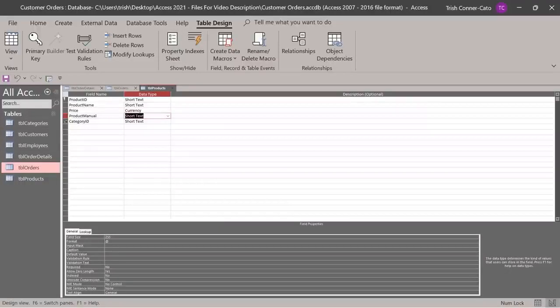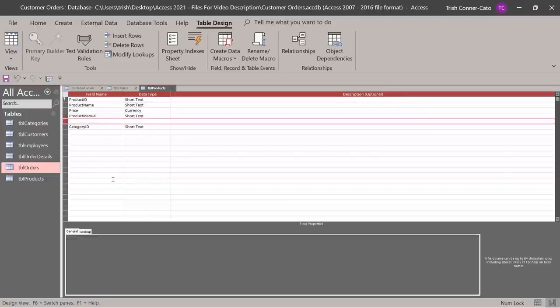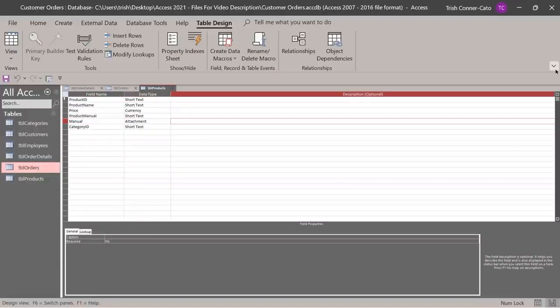And we're going to right click on the category ID row header and choose insert rows. So just like in Excel, you get a row above it. In that new row, we're going to type a field name, and we're just going to call it manual, and we're going to give it the attachment data type.